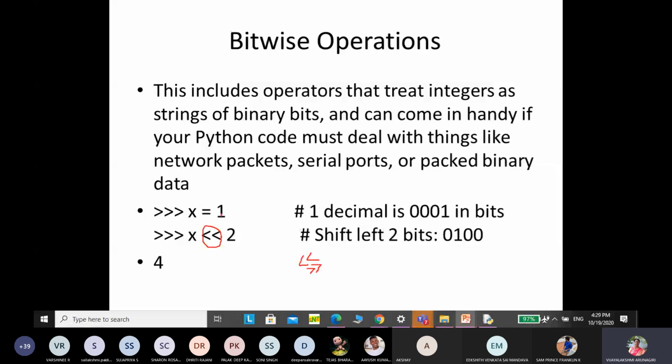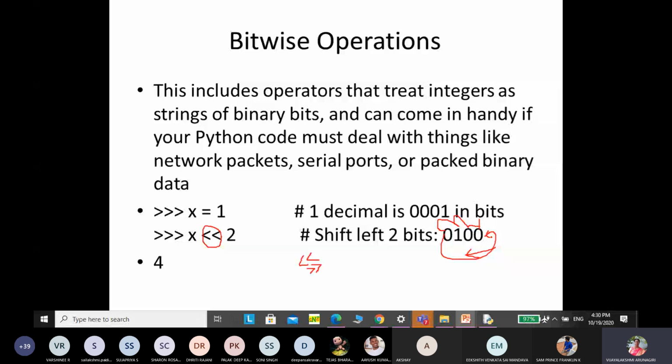When I'm using the shift left, I'm asking the computer to shift the bits to the left side. Previously, 1 is here. First shift means 1 will be moved here. If the 1 is moved here, then the 0 moves into this portion. Again, that 0 will move to this portion, and the last 0, in a circular way, will be stored here. This is for one move. For two moves, what will it do again?